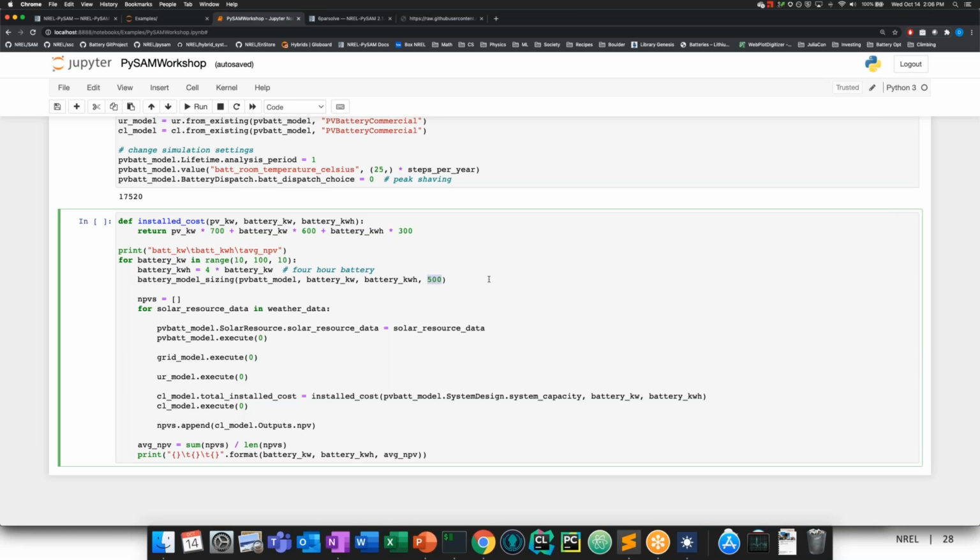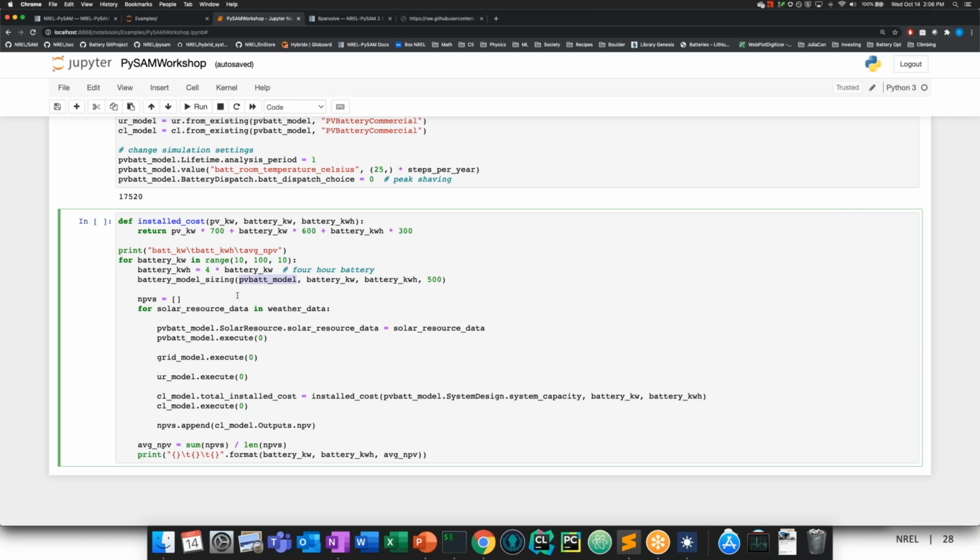And this is also adjusted. This is the voltage. So this is a feature that's available in both the GUI and in SAM. It just allows you to type in some battery size, and the cell level battery inputs, such as the number of strings and the number of cells per string, are all adjusted automatically for you.